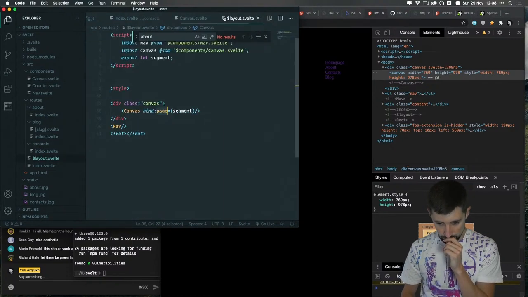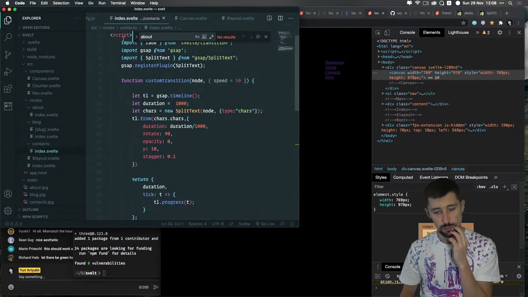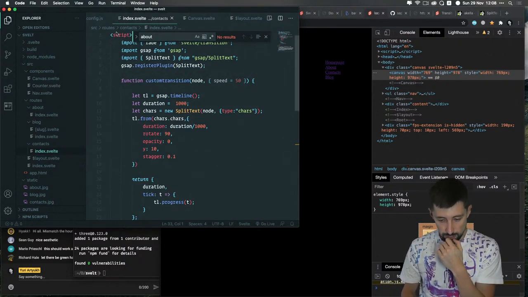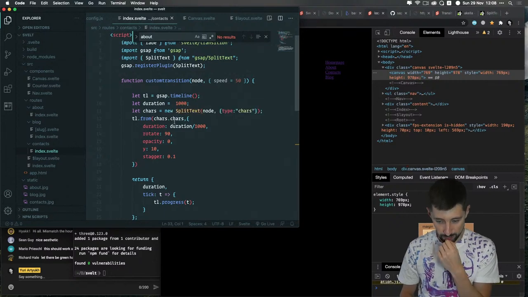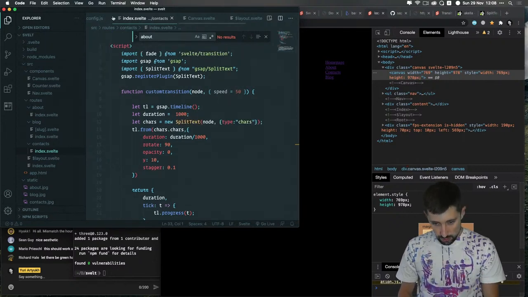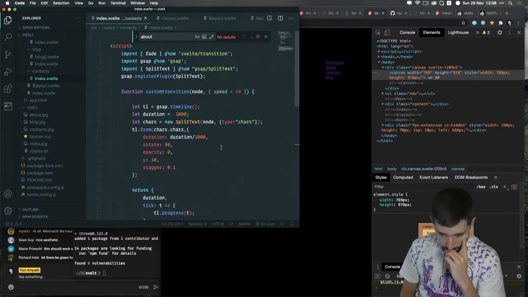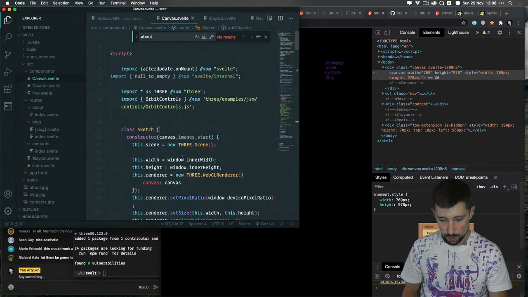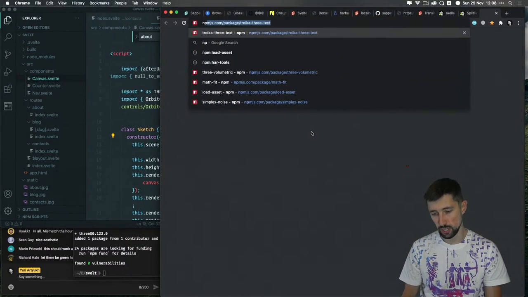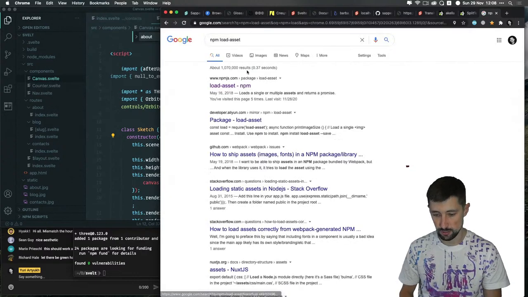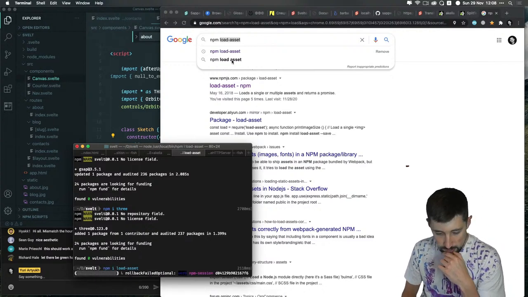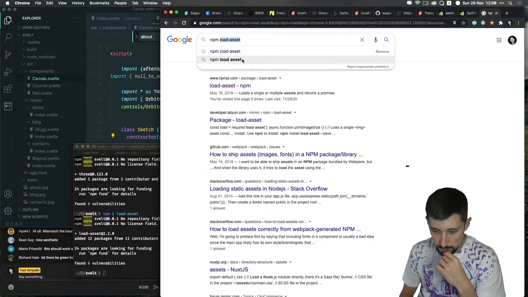So the next thing I wanted to do, like there might be a better way to do it, and I'll be grateful if someone helps me in the comments or in the chat, but let there be black, by the way, yeah. Now it's black. So now what I want to do, I want to get all of my assets right here. So I have these images. And I have this package load asset. Now this load asset, let's get it done.